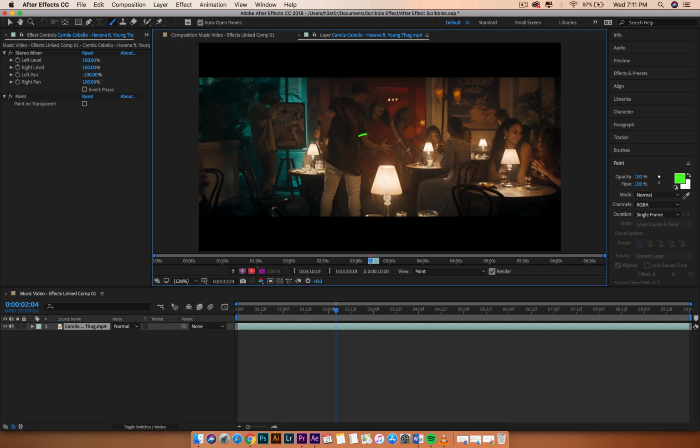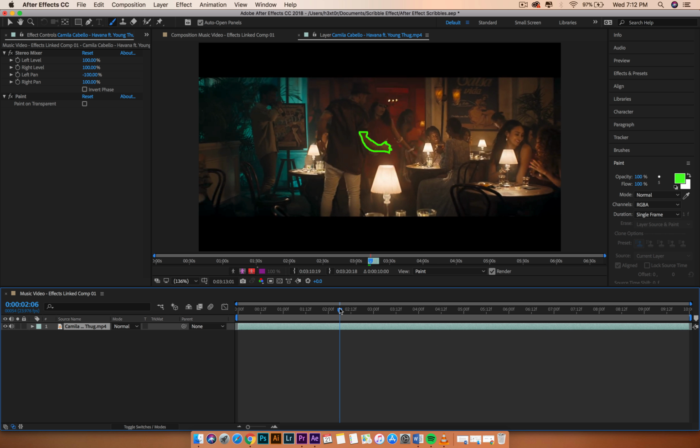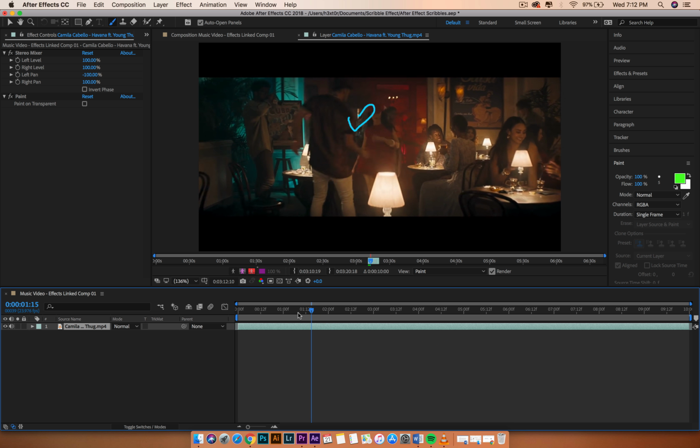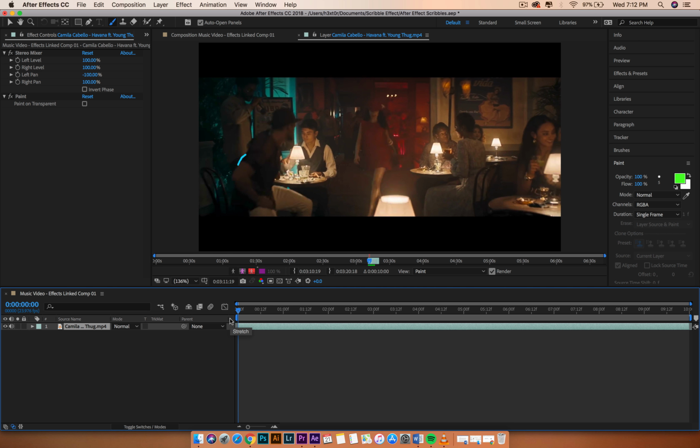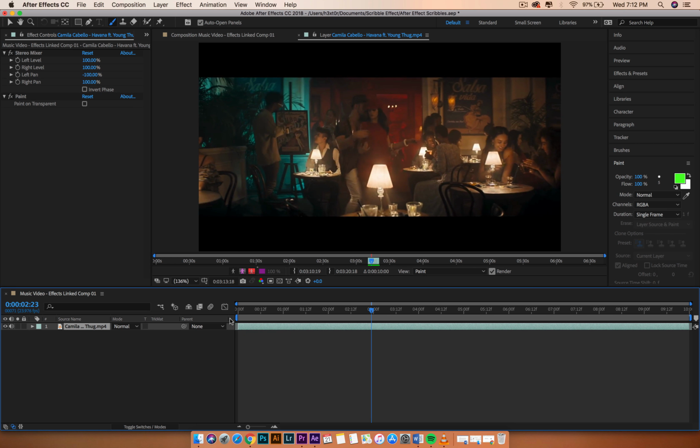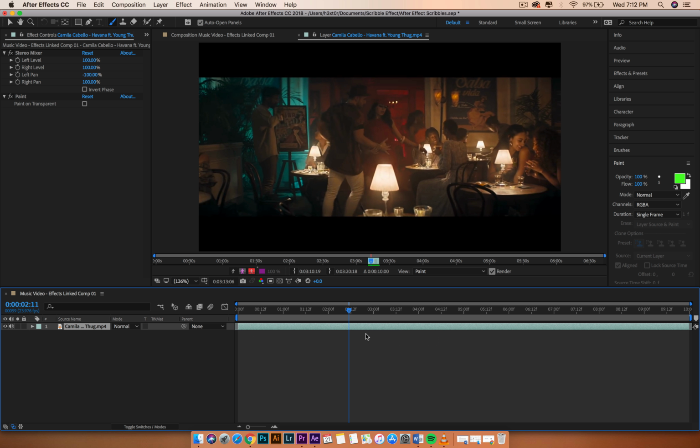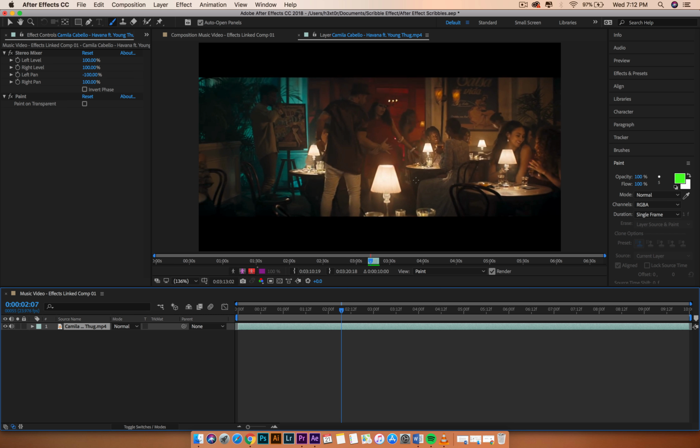So it's all about being creative in this little part. You can do it as cheap as you want to or as amazing as you want to. But the end results will always look pretty cool once you play through it. So I'm going to go ahead and preview this. I'm about a quarter of the way through, and you see there it goes. That was the little play thing that I was doing. And so I'm just going to continue this and then I'll come back to you once I'm done.